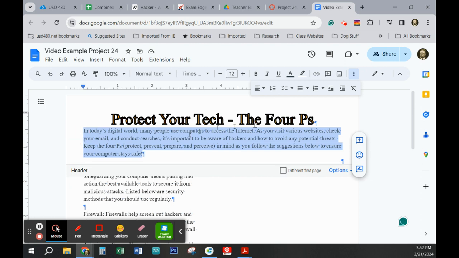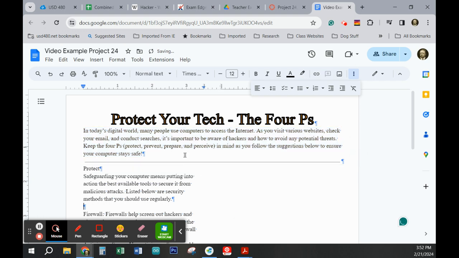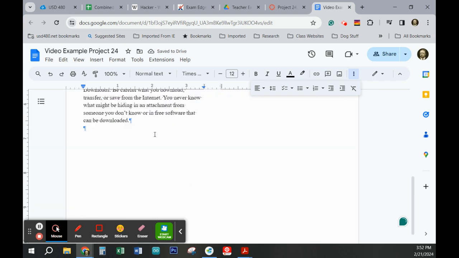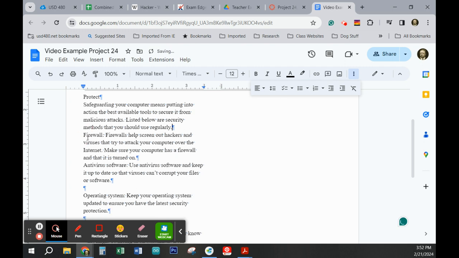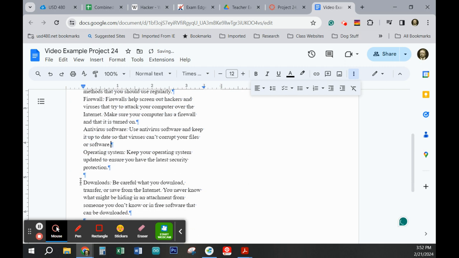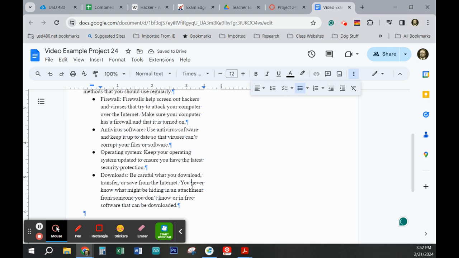So I'm going to go ahead and select this, and I'll tell you what else I want to do here. I want to change that to black really fast. There. I don't know if you see the difference. I definitely do. Now I'm looking at this, and I want to get rid of some of these unneeded marks. So I'll backspace there, that one there, backspace, that one there, backspace. Now I'm going to insert bullets before all of these. I'm going to select these, and you'll note that the paragraph mark is what determines whether or not a bullet is inserted. So I'm going to click on bulleted list, and there we go. We've now got that bulleted list.